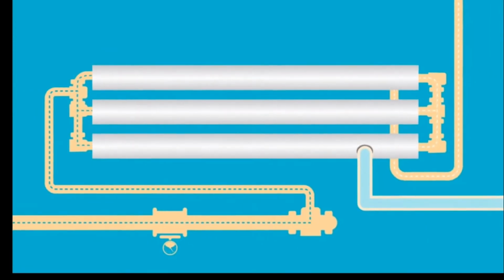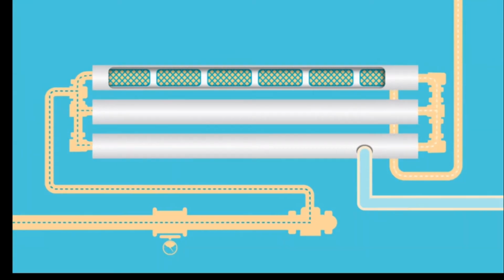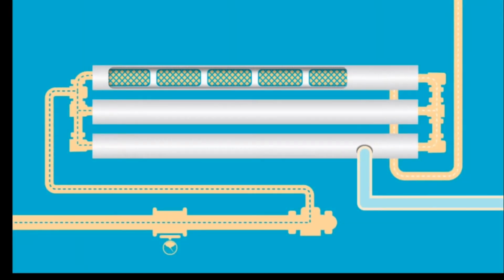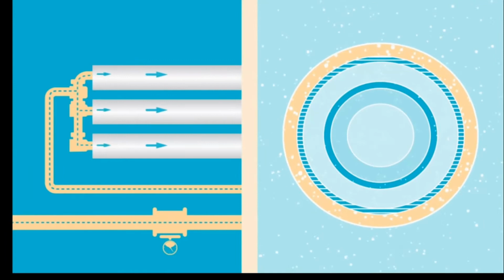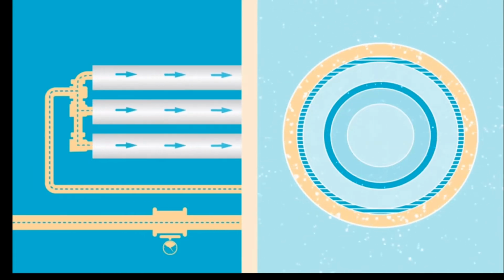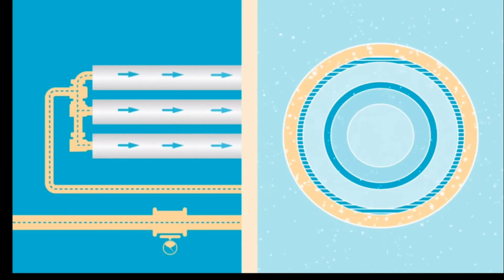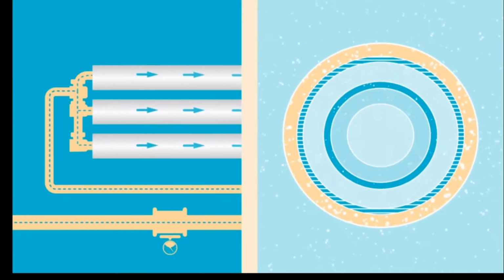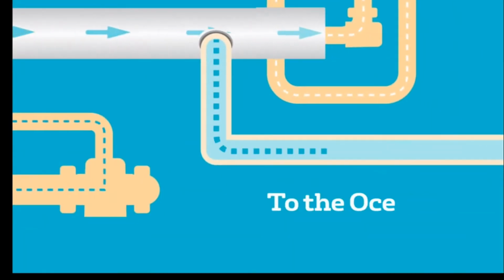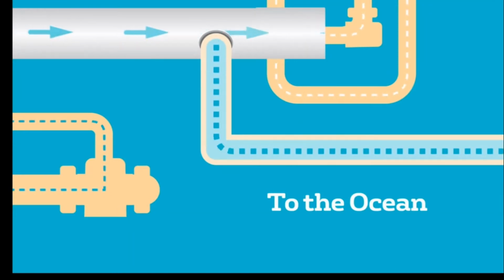The reverse osmosis membranes are then enclosed into a fiberglass shell. The membranes are connected end to end and housed in vessels. As the pressured seawater enters the pressure vessel and flows across the membrane surface, the water molecules are forced into and through the membranes, leaving the salt molecules behind. The rejected salty water goes back into the ocean.